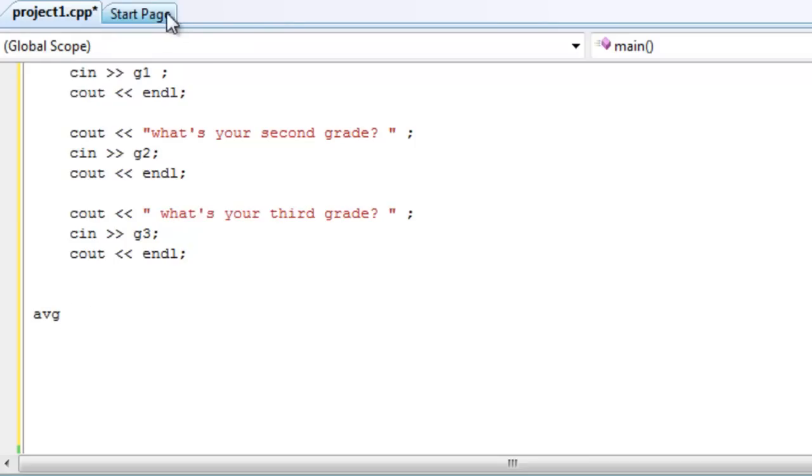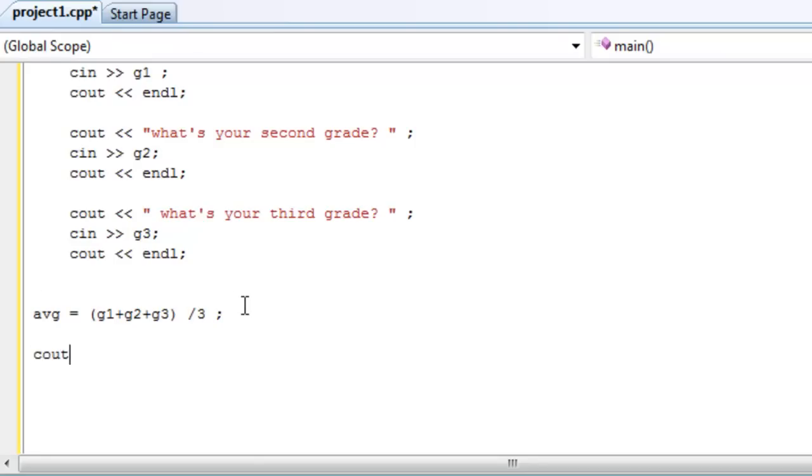It just depends on what you declared it as in the code earlier. So, average equals G1 plus G2 plus G3, put that into parentheses, and then divide the whole thing by 3, because that's what the average is, right? Hope you guys know how to calculate an average.